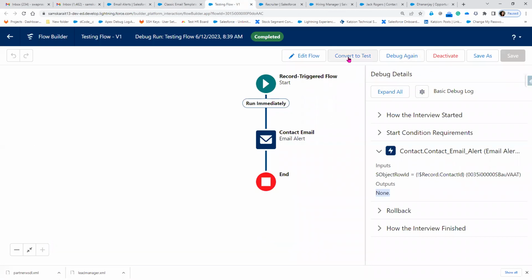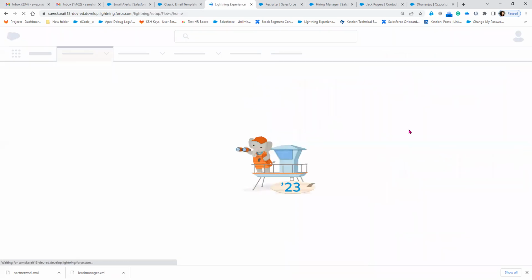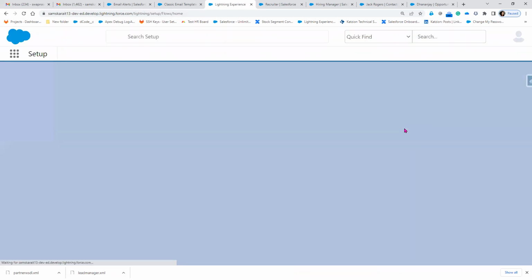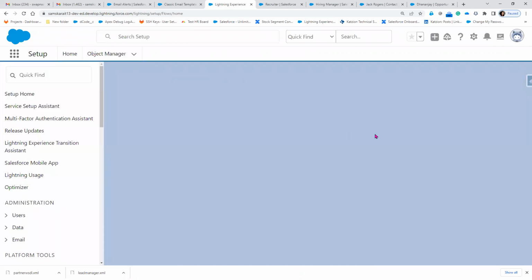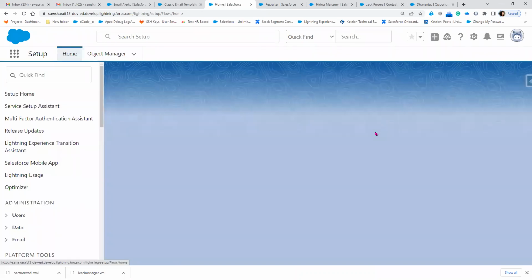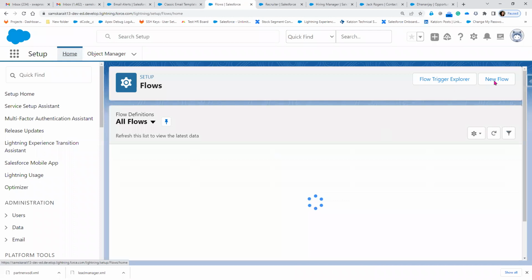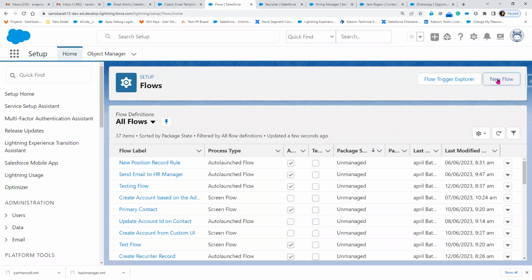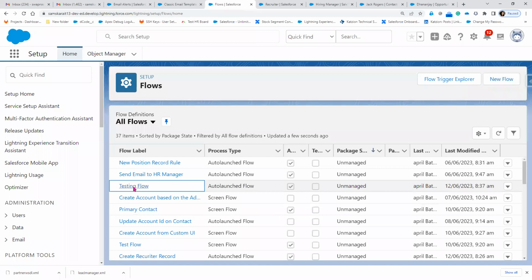Now let me do one thing here. Click on the edit mode. Clicking on the testing flow.